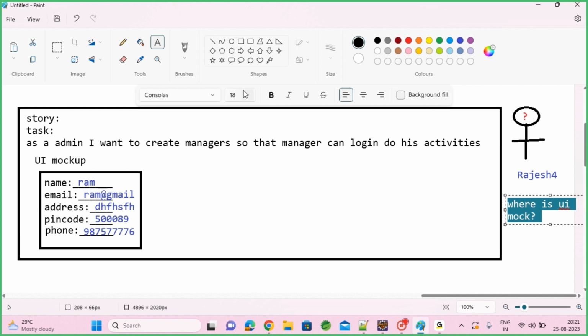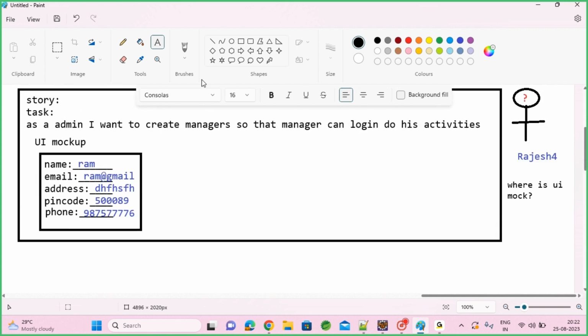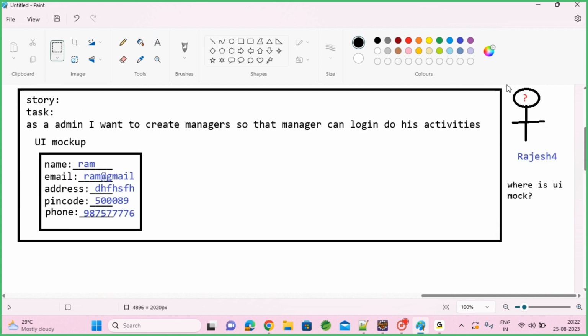Proactively, your BA should prepare all this well ahead of the story itself, before your sprint starts, before your work starts, right? You should be ready with it. So he will add this as an attachment, maybe in your Jira. Once this attachment is added, you will imagine, okay, this is the UI. Then as a developer, you should be able to imagine how to create a table also. You have the UI mockup, so you can convert it during development, and easily create the UI.